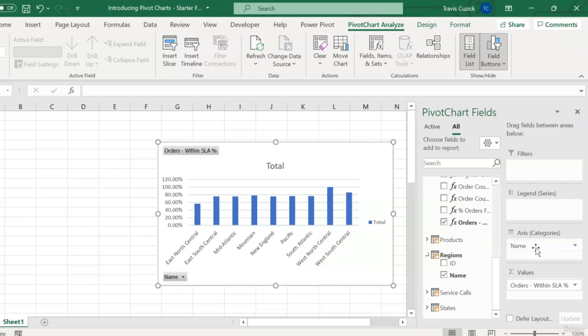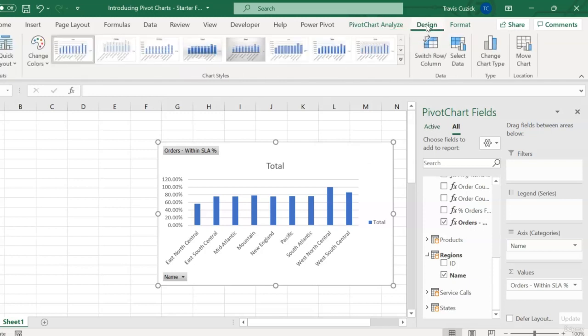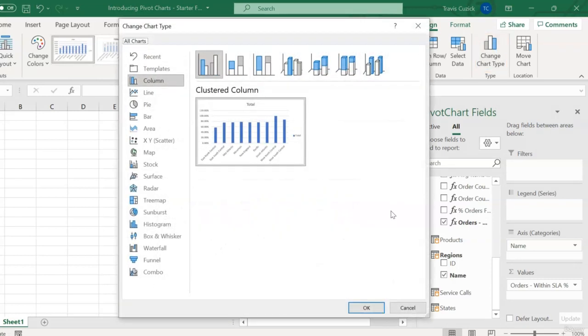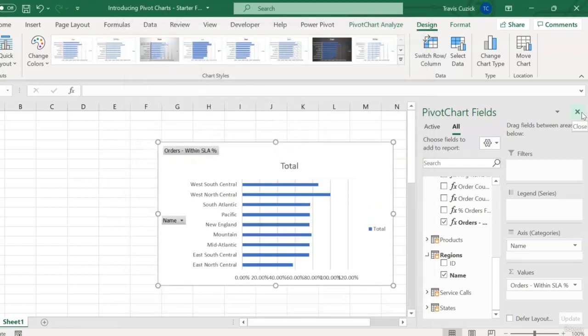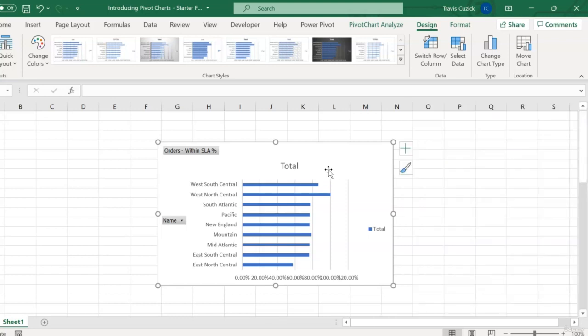And now finally, because we're not seeing a bar chart here and we're trying to recreate our original view, with this chart selected, I'll go to the Design contextual tab, and then I'll hit this Change Chart Type button. And this takes us to the dialog box we saw originally, which lets us select what type of chart we want to use to visualize our data. So I'll choose bar, and then OK. And then I can quickly make the formatting adjustments that I made previously.